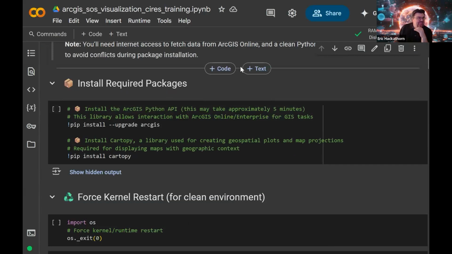So the way this operates, Google is actually giving you a free computer when you click on this link. It's a virtual machine that runs in their cloud, but it's temporary. So the downside is that you, at the beginning, have to install all the software that you're interested in.